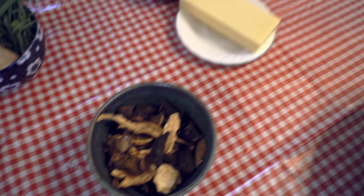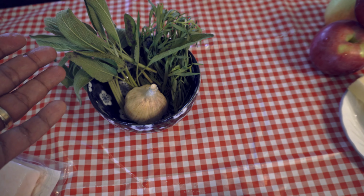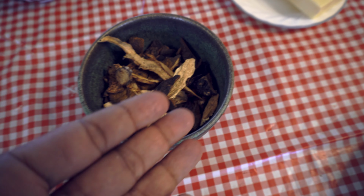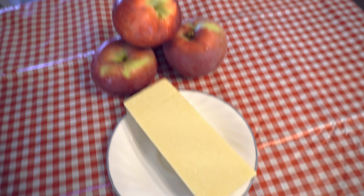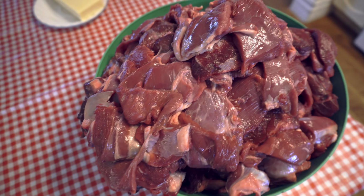And I have my three groups from different recipes that I want to try. So tarragon and sage, garlic. Here it's only mushrooms, so it's cep and bolet, whatever. And apples, aged cheddar, and my deer meat. All right, so let's get cooking.